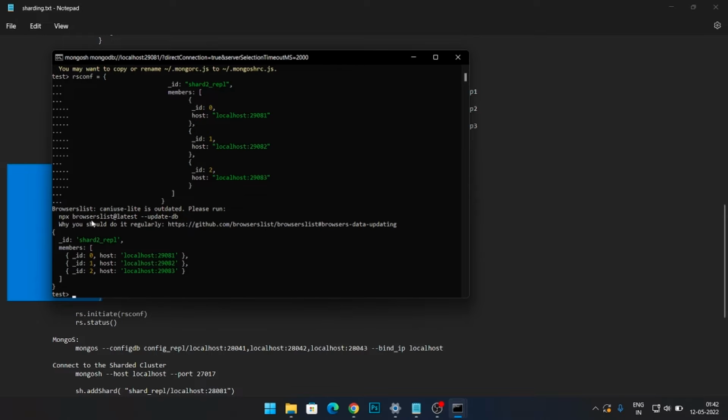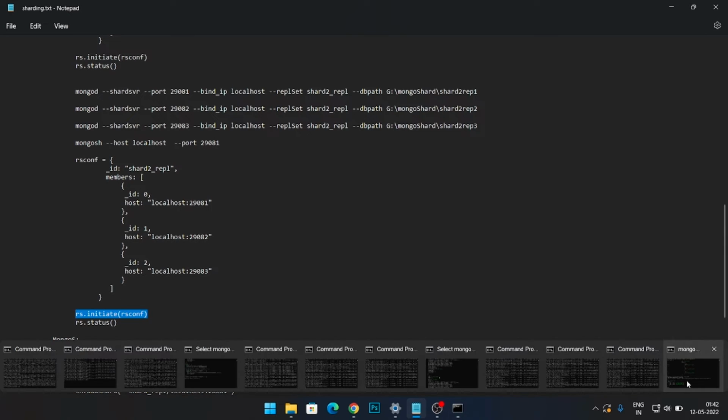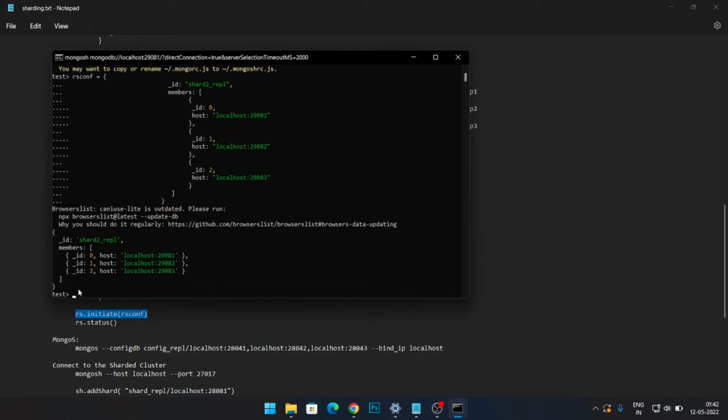And then initiate this configuration by rs.initiate, and here you'll get the same OK message that the configuration has been initiated, and we can check the status of the configuration using rs.status.